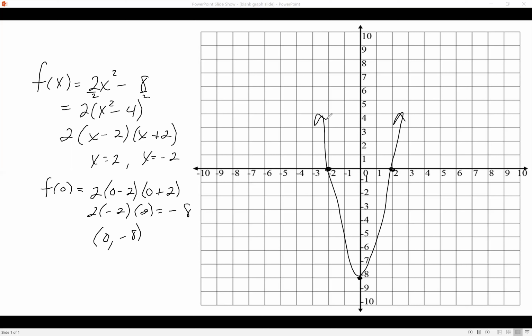Okay, so there are 3 examples for you to be able to use the solutions, or the zeros. All these words mean the same thing: solutions, zeros, roots. Okay, those all mean the same thing. It's these points, these x-intercepts. And so we can use the x-intercepts to find the midpoint, which is the axis of symmetry, and plug that in to find the y value of the vertex in order to make our graph.